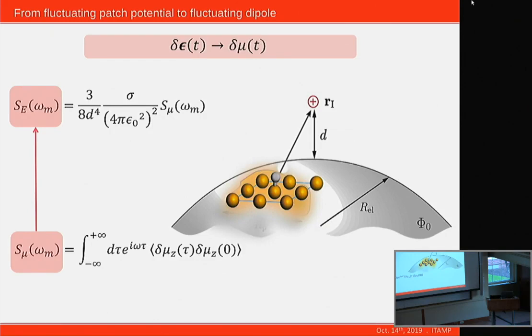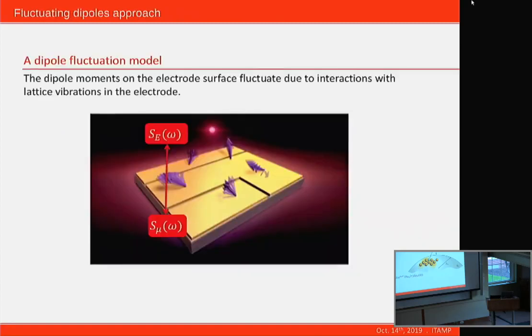So you want to take this electric field and replace it by something that has more atomic character in it. And then the rest is taking the same approach. You get the spectrum of the dipole distribution and then trace it back to the noise spectrum at the position of the ion. The assumption now is that your surface is homogeneous, there's nothing on the surface that makes the inhomogeneity, but there are some atoms sitting on the surface, and they make these dipoles, and these dipoles couple to the phonons of the bulk, and then they fluctuate. So that was the motivation toward this fluctuating dipole model.